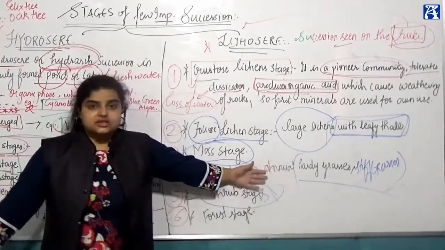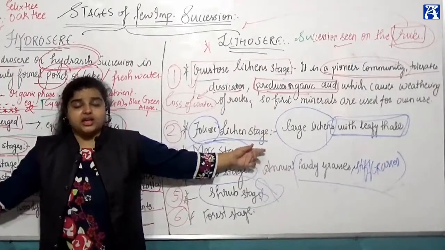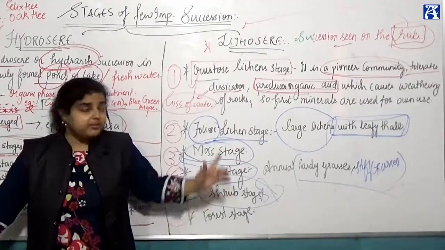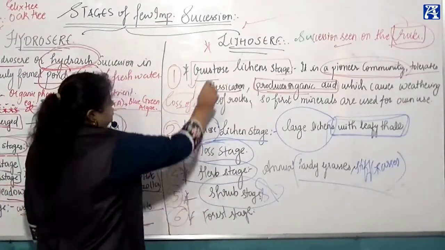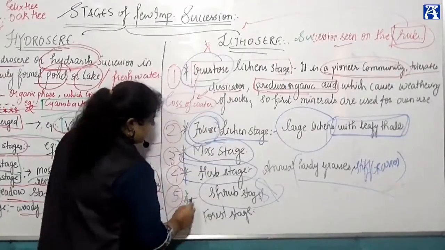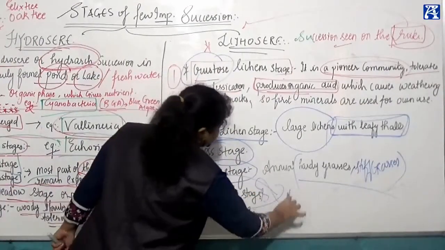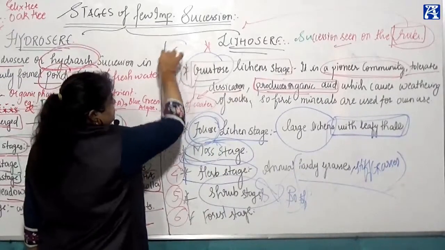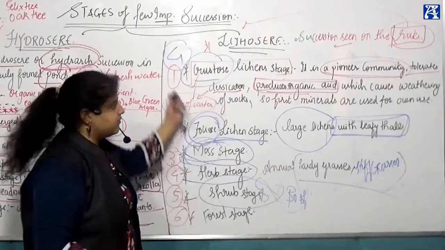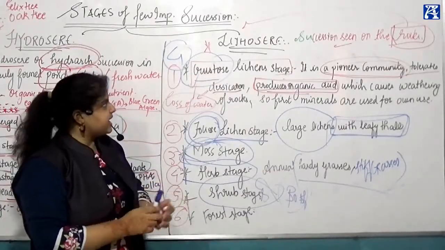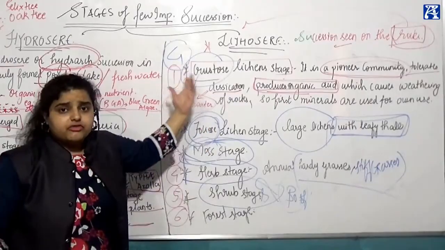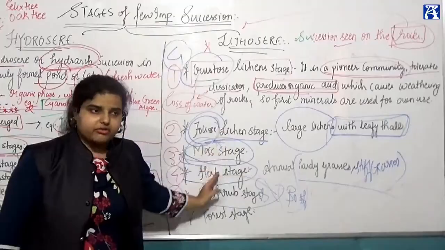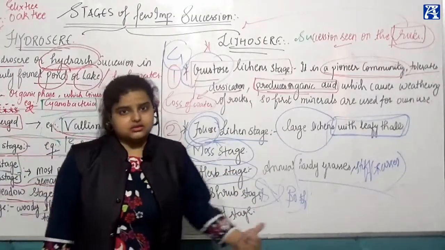Clear? These two things are clear. It is important, and it may get you 4 marks because these all are options. 1, 2, 3, 4. I'll tell you every main option of the question. Crustose, foliage, and mosses. The fourth one was both. That's all. Question is over. Here you're getting 4 marks done. How easy it is. Once you choose crustose, I told you the first stage. Crustose lichens, that's all. Get 4 marks done. Over. You're getting 4 marks in your NEET exam for this question. Done? This is what it is.